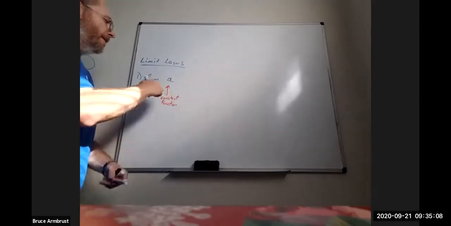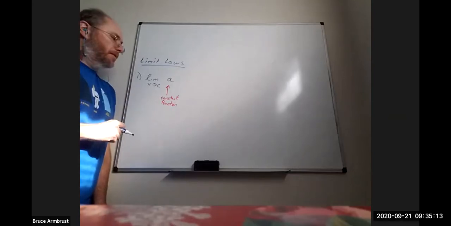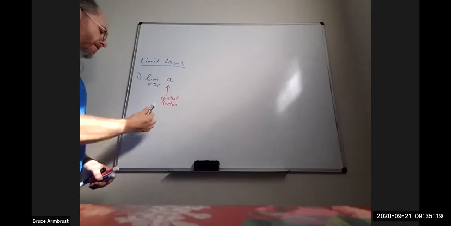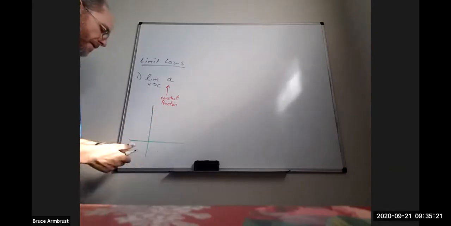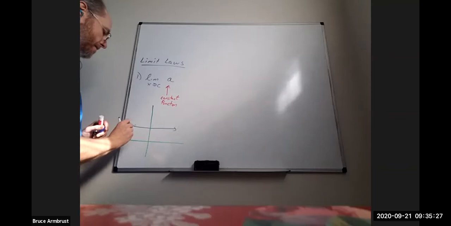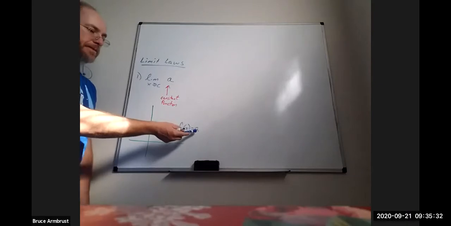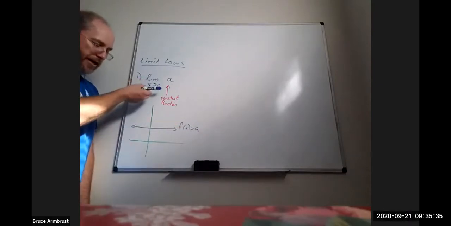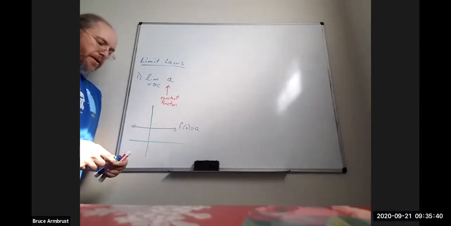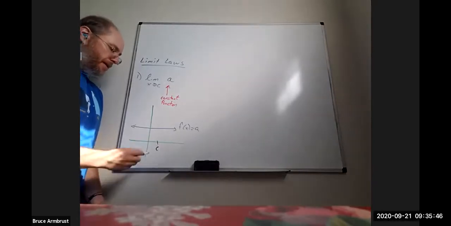Okay, say we're taking the limit of 3, or the limit of minus 11, or whatever. Pick your favorite constant number. So let's think about this from the graphical approach. The function f of x equals a looks like this. Whatever a happens to be, it might be down or up or higher, but it's a horizontal line. It's a constant function. So let's pick our favorite c value, because it doesn't really matter. Let's just say that this is c.